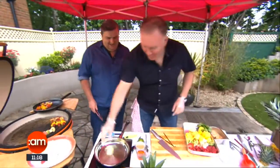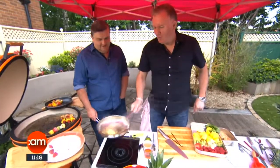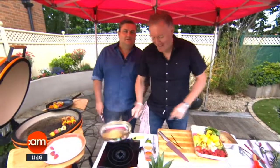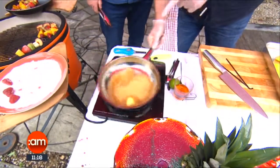We've got 75 grams of butter. Let the butter melt, and once it melts, we're going to add in 75 grams of demerara sugar. Demerara sugar and butter. We're going to melt the two of these together.